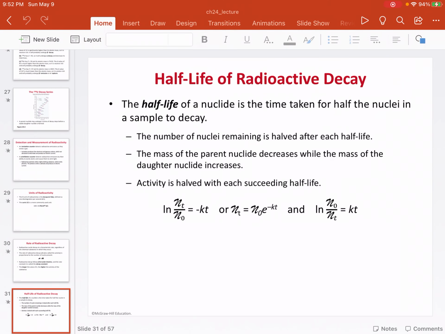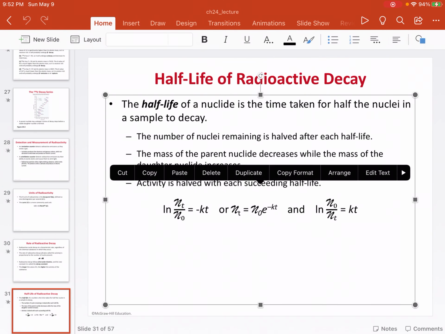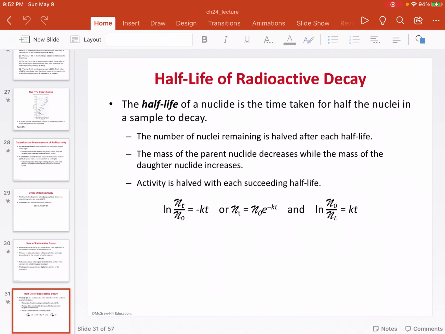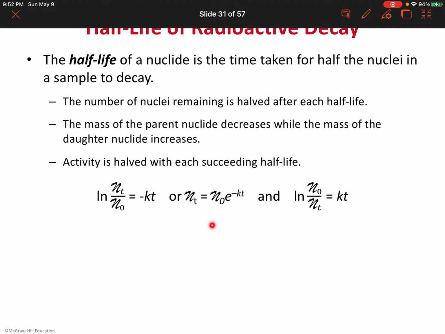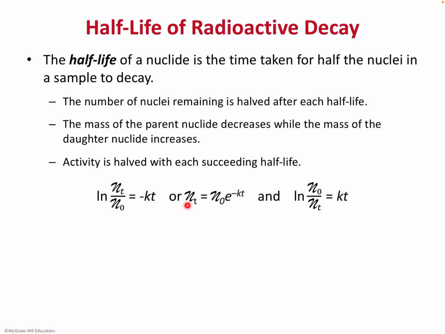Since we want to find out N(t), okay, slideshow, the current one. So we want to find out the number of atoms at a certain time, N(t). We can use this one: N(t) equals N naught e raised to the power negative kt. N naught is the initial amount, which is 1000 atoms, k is the decay constant, and t is the time that was given to us in the question.